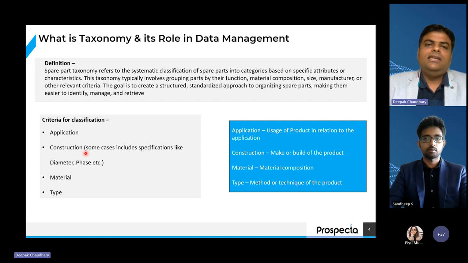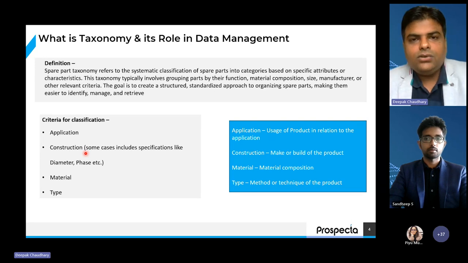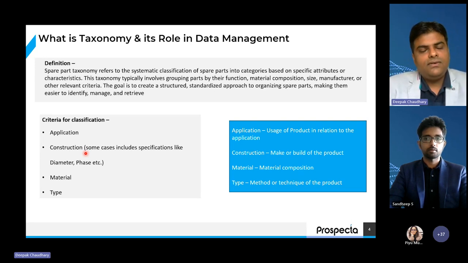If you would have noticed, historically during the industrialization phase, procurement or commerce was a very localized affair. There would be limited suppliers and buyers, and everybody would know each other. So it didn't make sense at that time to spend time and money on classifying or categorizing the parts, right? But in the post-industrialization phase, it's an open market. It's a marketplace, right? There are a lot of suppliers and a lot of buyers available in the market, and you need bargaining power to procure a particular part at a cheaper price, right?